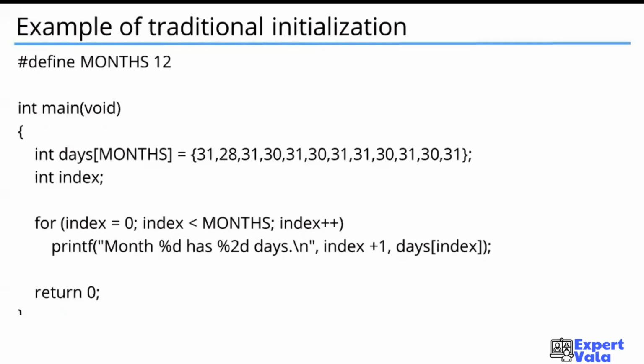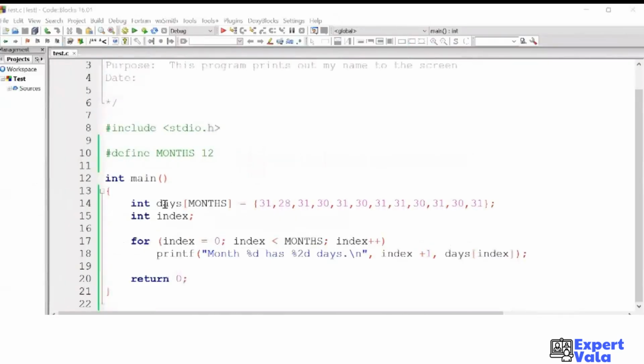So here's our example. We have days and months and we are initializing the array: the first element to be 31, next 28, and next 31. You also notice up on line 10, we are using define to create a constant. And by the way, in C you can also use the const keyword, which we will talk about, and other things. That's another way to create a constant. But right now we are just talking about arrays and initializing them. Very easy to do, separated by commas inside curly braces.